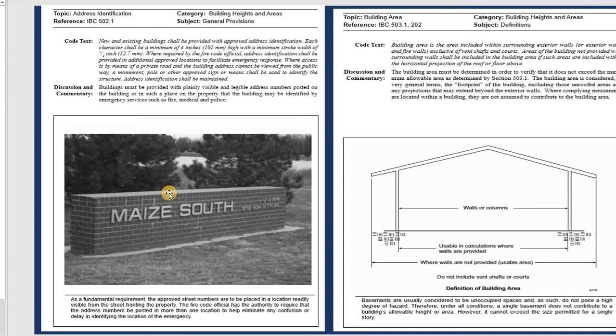Okay, this is the address. Basically, if you create one building, you need to create the address, and the size of the address has a requirement. They let you know the minimum is 4 inches for the height, with a minimum stroke of half an inch. That means the stroke is half an inch, and the height of the text is 4 inches. That's what you do for the address, and you need to show everything there when you apply for design approval from the city.